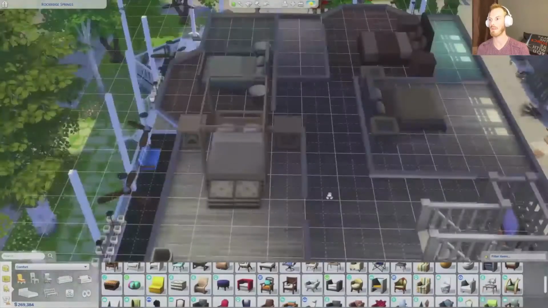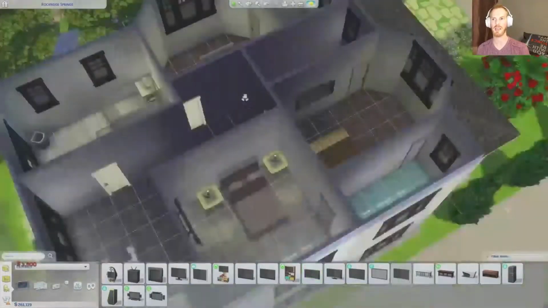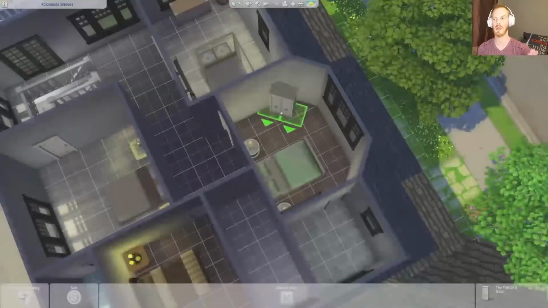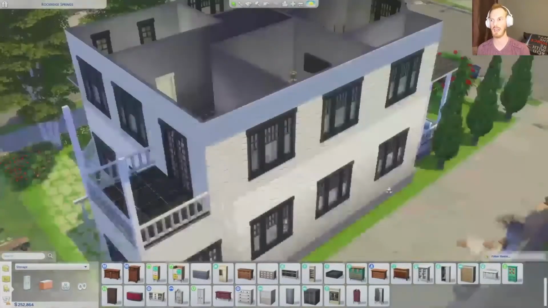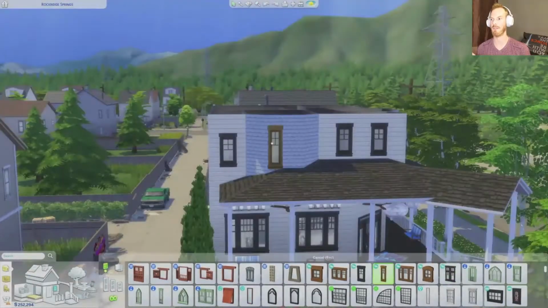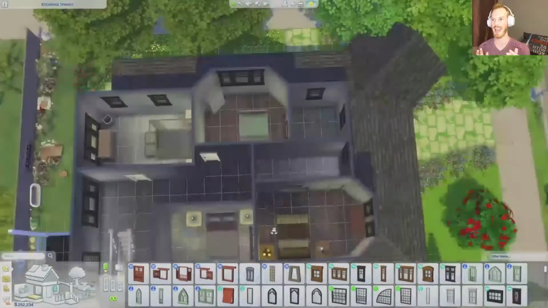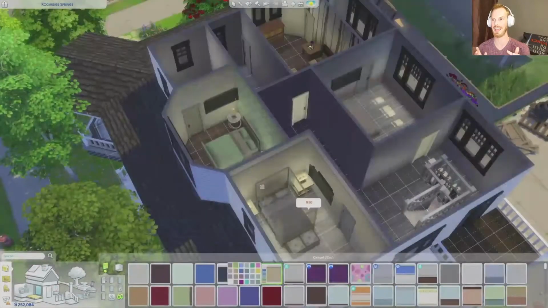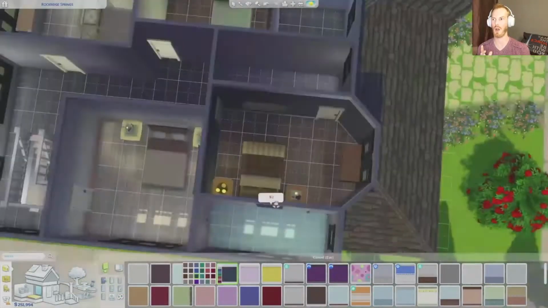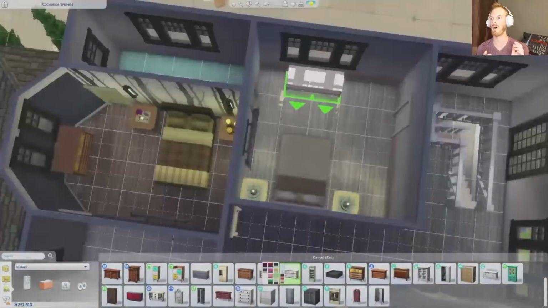And then from here, I really like grouping things together as much as I can. So you're going to see me define spaces with rugs and different lighting and that kind of stuff. Now I'm rushing through this a little bit just to get all of our different things put together, and what paint we need and that kind of stuff. So we've got all the paint going in right now.